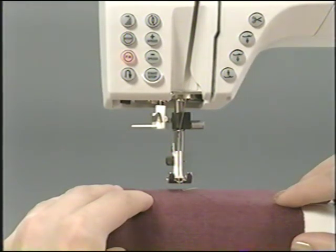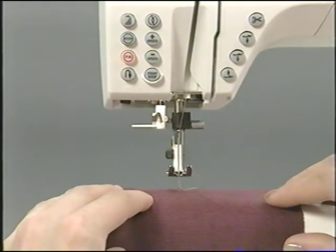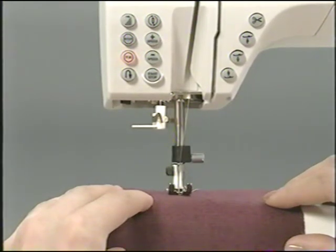Touch up again to raise the presser foot to the extra lift position. To lower the presser foot, simply step on the foot control. Sew a little, then stop.